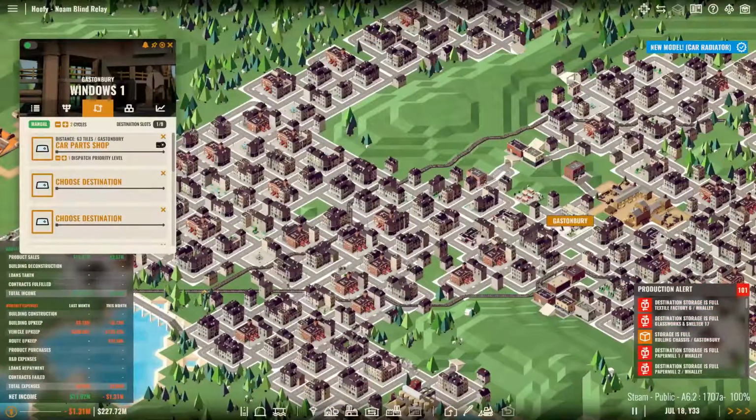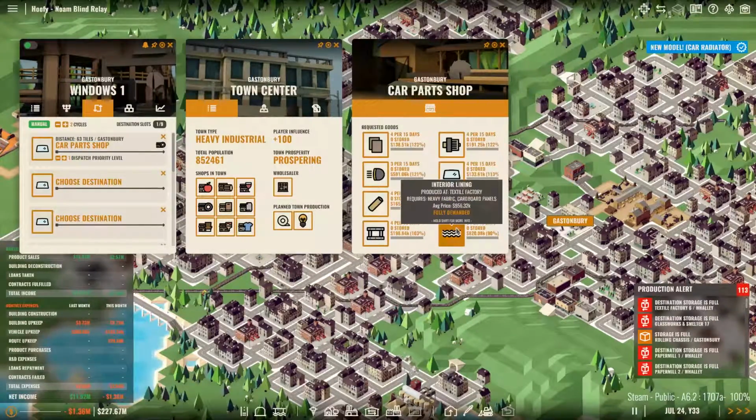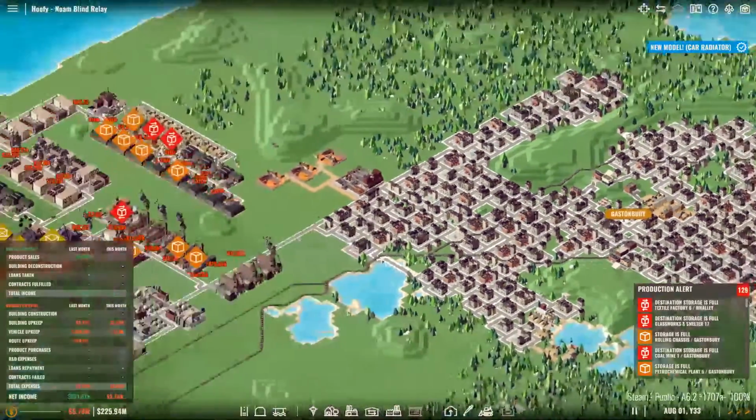Let's have a look at Glastonbury and see car part shop. Hello. 133,000. It's not really worth it, to be honest. My interior linings are the most profitable ones there. Who would have thought it? A bunch of cotton is worth more than a pristine windshield.